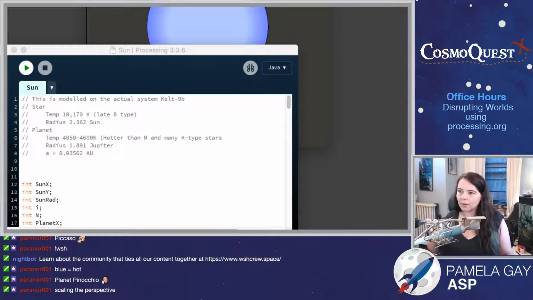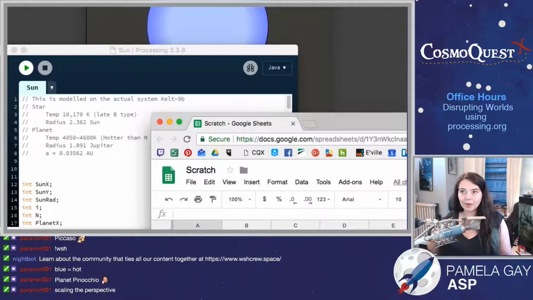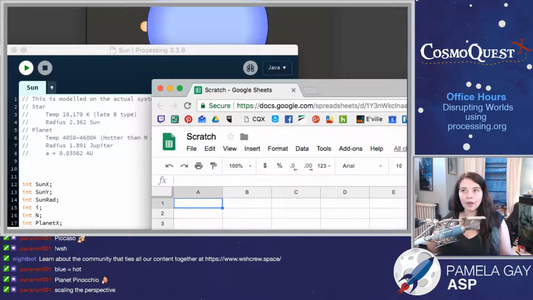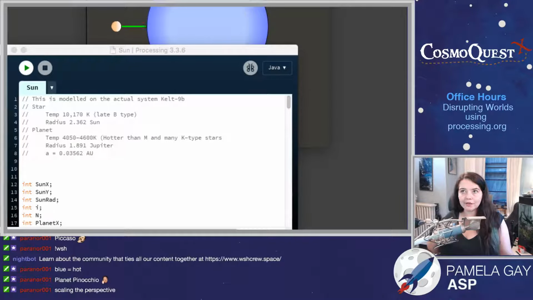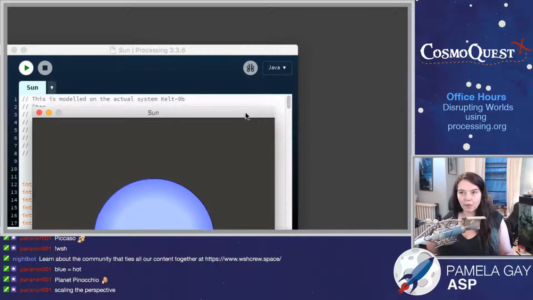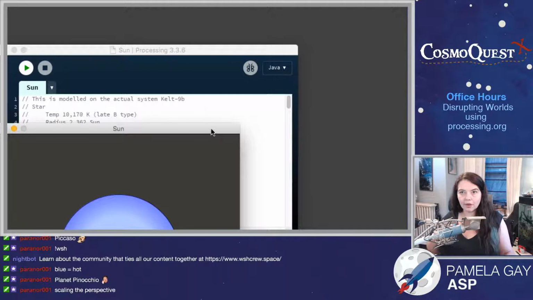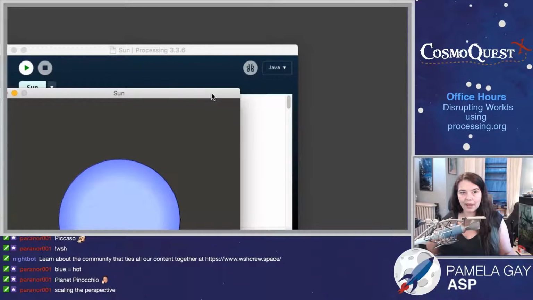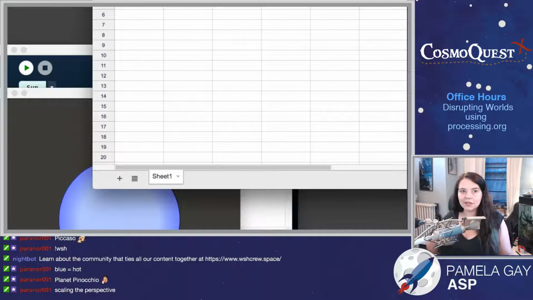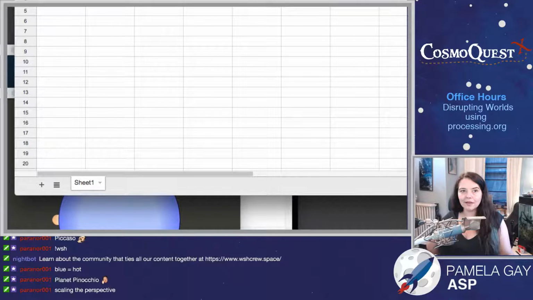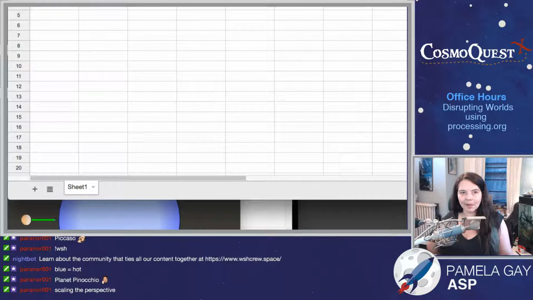Here we go. I'm going to rearrange my screen, it looks like. I'm trying to figure out how to fit everything on that I want to fit. So here I'm more worried about my spreadsheet, so I'll get my planet down at the bottom, and I'll get my spreadsheet up above it. So we should still, yep, there's the planet, back and forth.